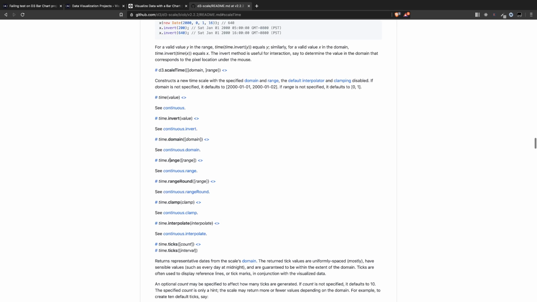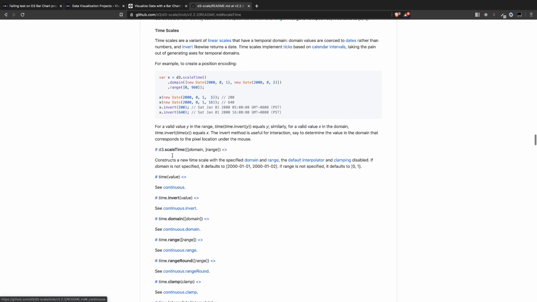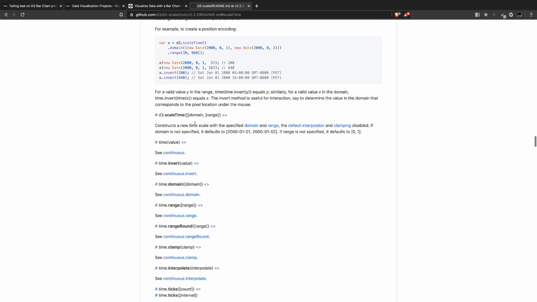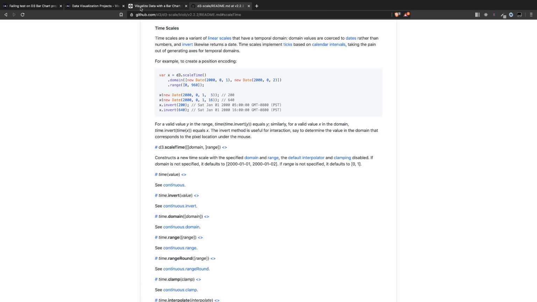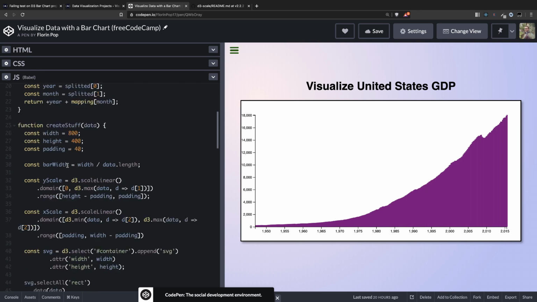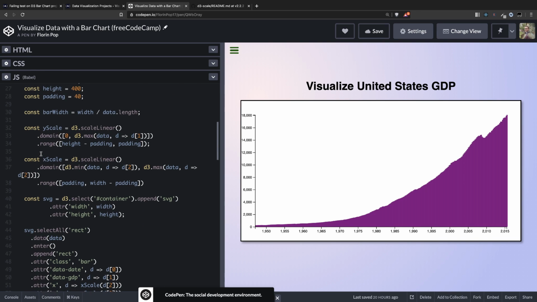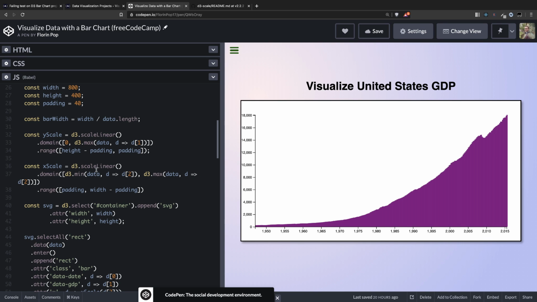All right. We create ScaleTime and we pass in the new date. All right, invert. So this is pretty much the same as our scale, which was, let's see, on the X. It just was scale linear.